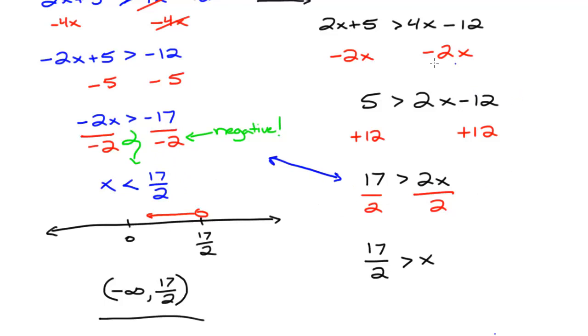When I did it this way on the right-hand side and subtracted 2x in the beginning, I didn't have to flip my sign because I'm not dividing by a negative. I'm dividing here by a positive value. So I did not have to flip my inequality sign.